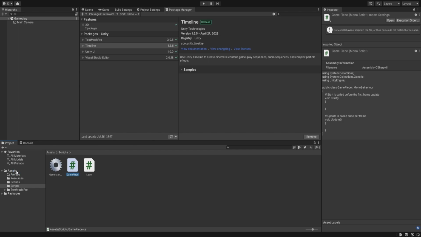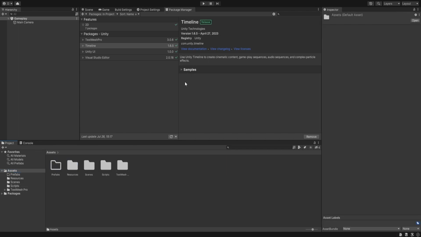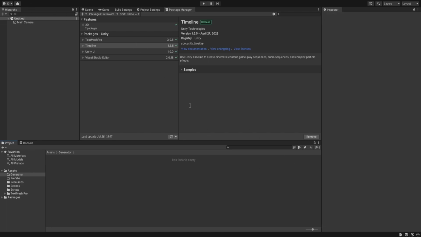And after that, we are also going to need our generator folder where we are going to generate our levels. And again, it is going to have a couple of scripts. So the first thing we'll need is our scene. So let's create a new scene, and we are going to call this scene the level generator.